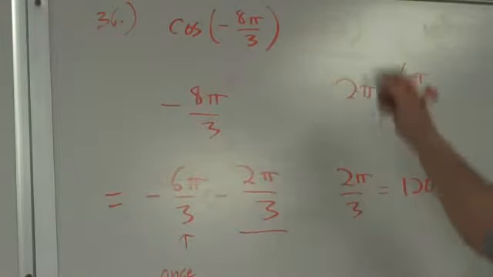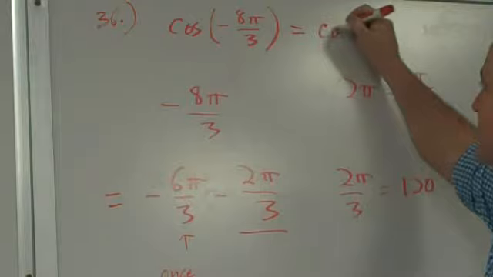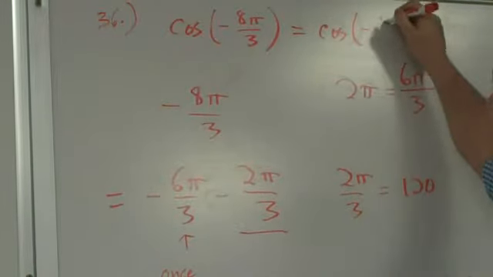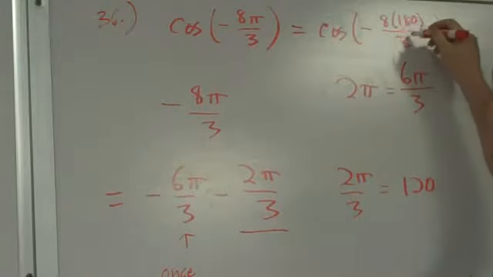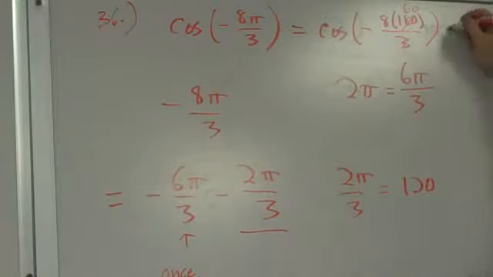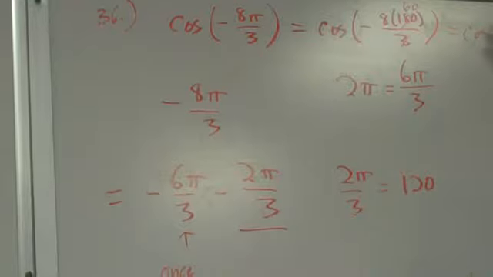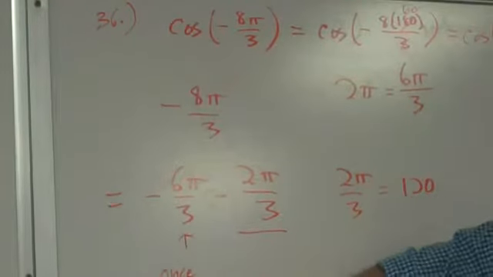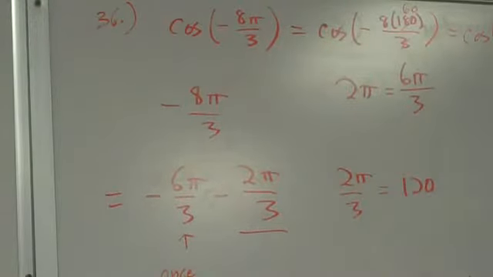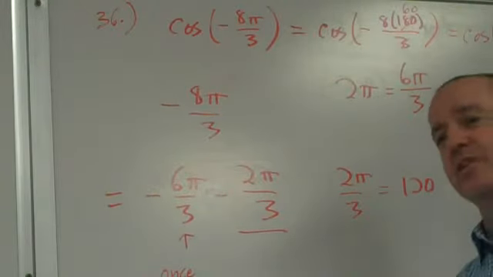Jesse's preference is to start up here and say, this is cosine of negative 8 times 180 over 3. I can reduce the 3 and the 180 to 60 there. So, Jesse, this is the cosine of negative 480 degrees? Yeah. Okay, and then that's negative 360 plus 120 more. So we'll get to the same spot, but if you like that better, Jesse, you like decimals, I like fractions. We're just never going to agree on this one.